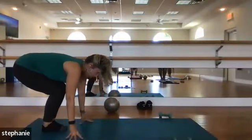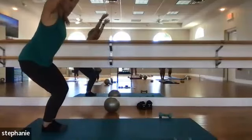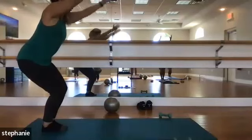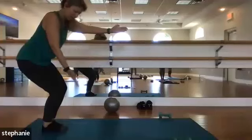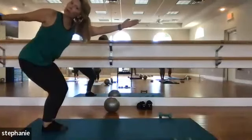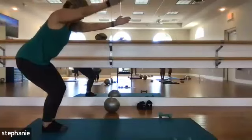Utkatasana, chair pose. I'm a rhymer. All right, we're going to bring the arms forward. Now, we're going to circle again. Right arm's going to come back by the hip. Turn open like you're a swimmer, looking up for the ceiling, and bring the arm forward.